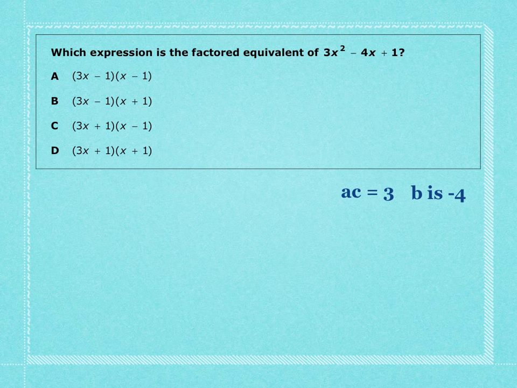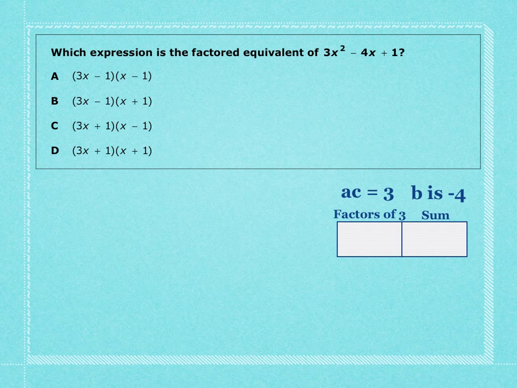Well, think about this really quickly before you start making a table, because if you think about it before, it will be less frustrating. I need two numbers to multiply together to give me a positive 3, but have a sum that is negative. There's only two ways to get a positive number. A positive times a positive, which would clearly have a sum that is positive, or a negative times a negative is also going to be a positive, but the sum would be negative. So I know I need to list two negative factors of 3.